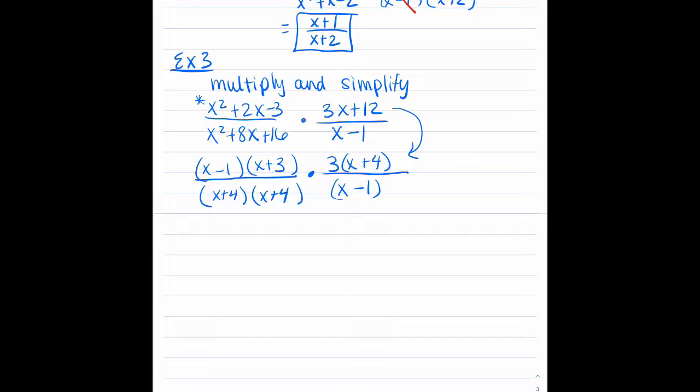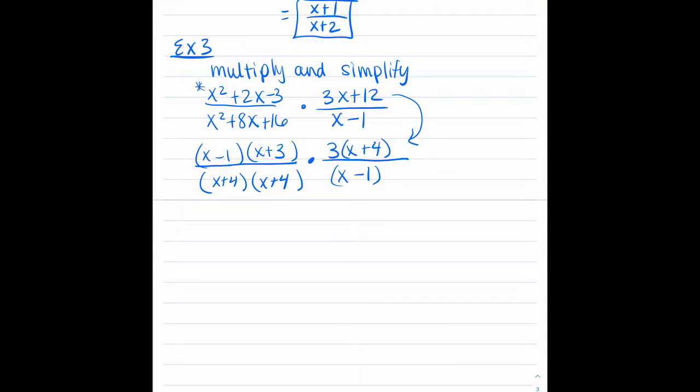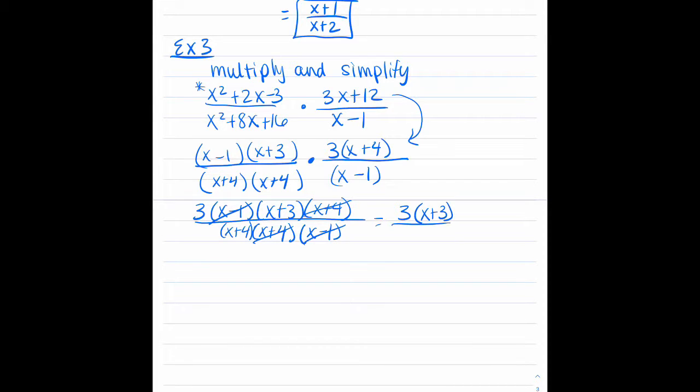So we're going to multiply first and then simplify. So basically you can just rewrite the top all multiplied out. That's going to be x minus 1, x plus 3, and then we can put our 3 up here, and then our x plus 4 right here. So we're just multiplying it all together. All right, x plus 4, x plus 4, x minus 1. Okay, cancel as much as I can. So I can cancel this x minus 1 and this x minus 1. x plus 4, x plus 4. So what's left is 3, x plus 3 over x plus 4. And you need to leave it factored as much as possible, just like that, okay?